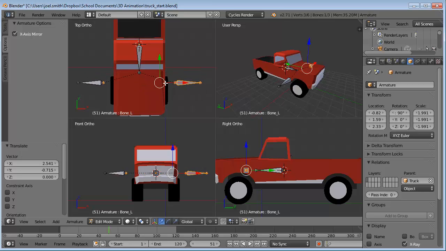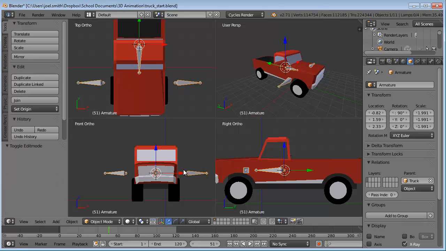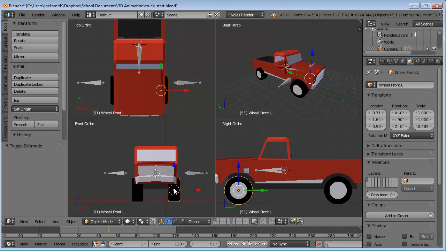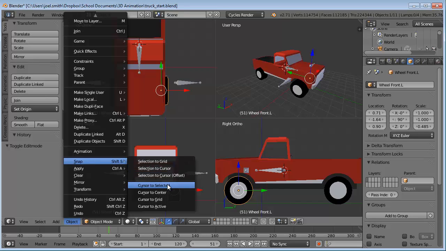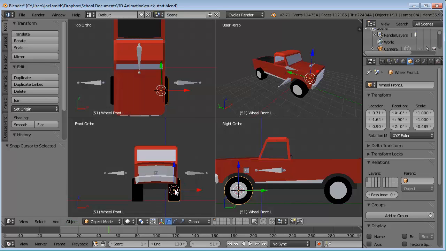I actually want to connect it directly to the tire, and I want it to connect right to the middle of the tire. So hit Tab out to object mode and select the tire. The origin of that object is right in the middle, and I want to get this cursor right there. So if you go to object and snap, we want the cursor to go to the selected, and it's going to be right in the middle of the tire. That way, now we can move this bone to where the cursor is. So it's kind of a couple different steps, but that's a good way to get things exactly where you want it, right in the middle of an object.